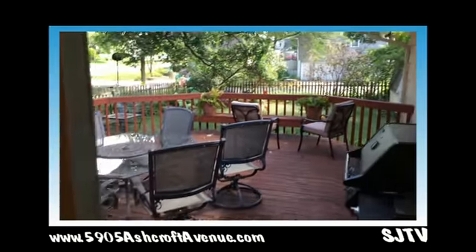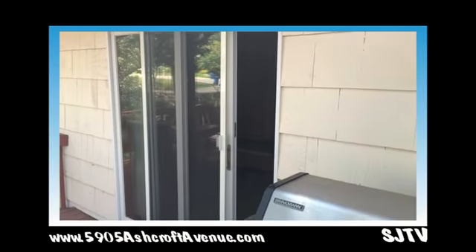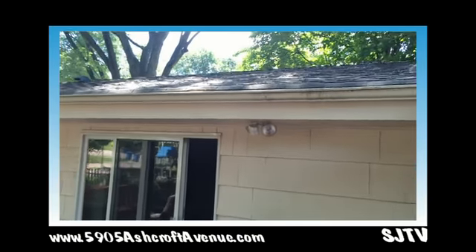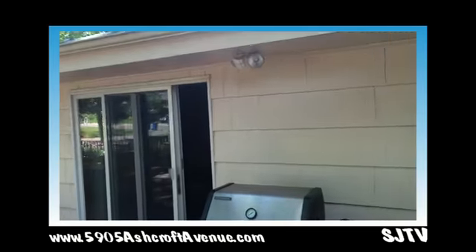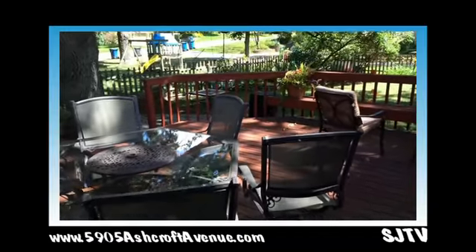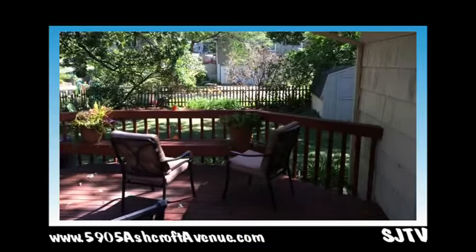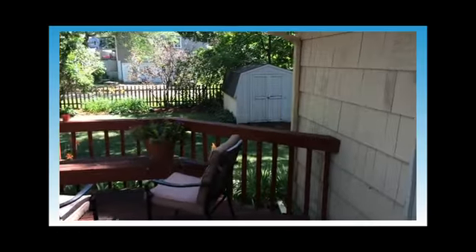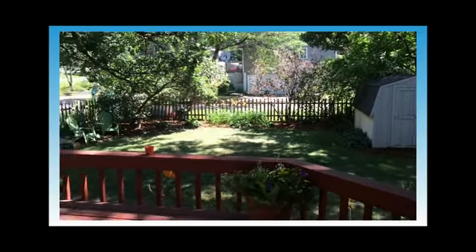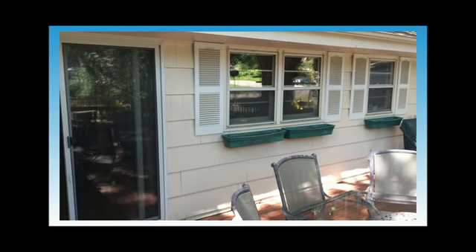Finally, let's head out to the backyard. Heading out from the dining room here — as mentioned, there's also a door from the spa that opens out here. When you take a look up on the roof, we have architectural shingles, which is a nice feature that gives the house a very nice look. Out here you can see the deck and the patio — a wonderful deck and patio with a great backyard. This is the conclusion of the tour. 5905 Ashcroft has just come on the market and it's a wonderful house. Please feel free to give me a call if you'd like a tour.